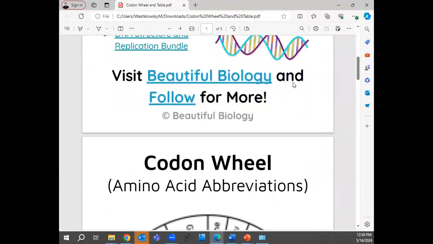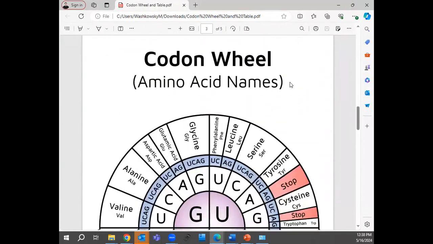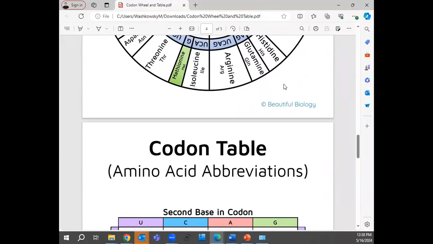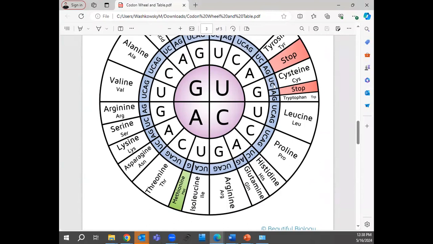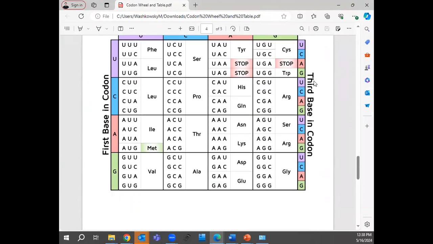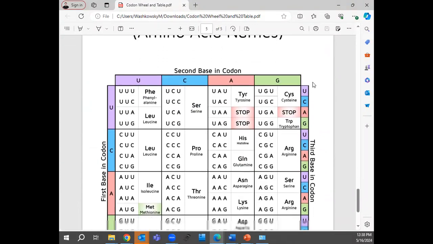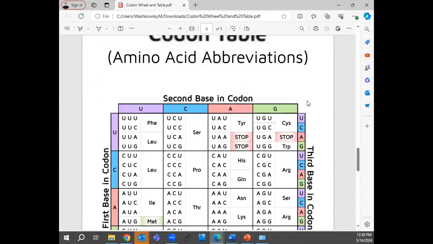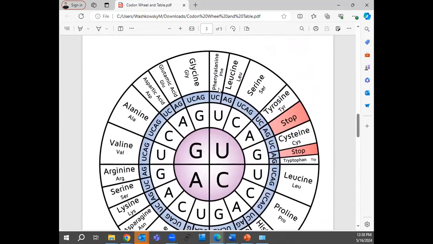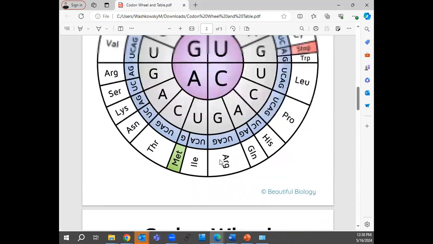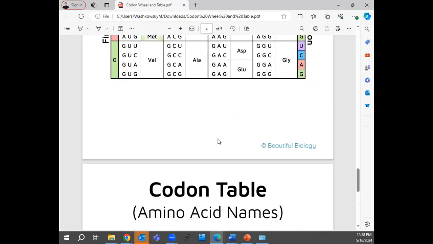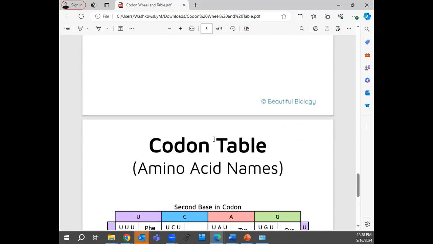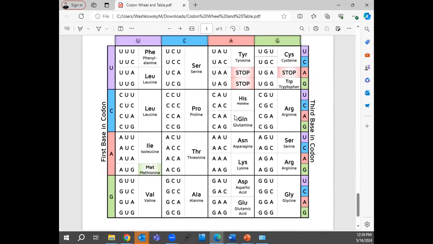There's a couple things here, like some wheels and charts. Online, you guys should have this too. If you don't, it is on the LMS. The key things we're focused on here are these bottom two. I prefer the tables. Some people prefer the wheels, and I will teach you how to read this shortly. We will be referencing this sheet a lot today.